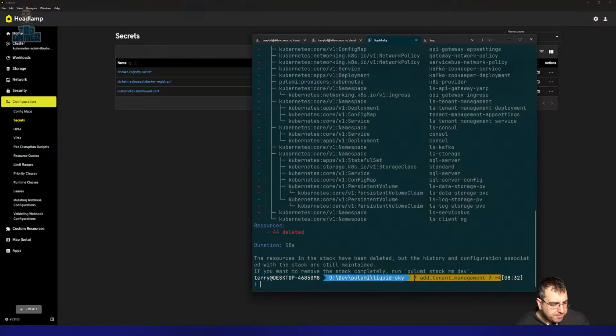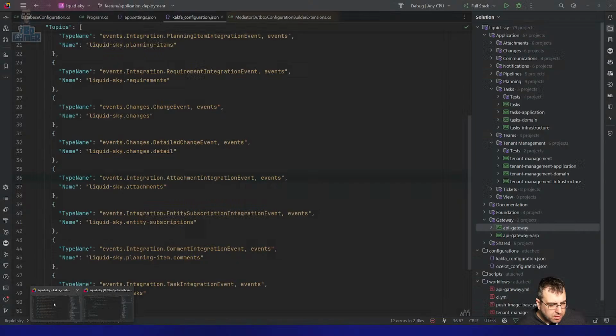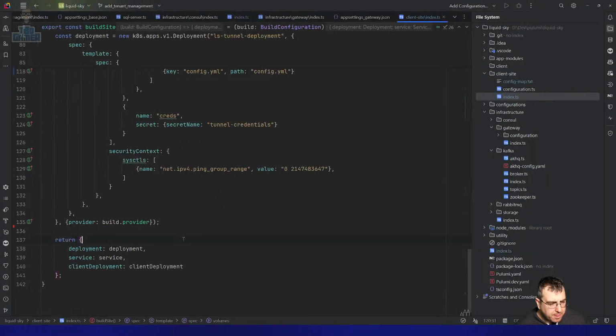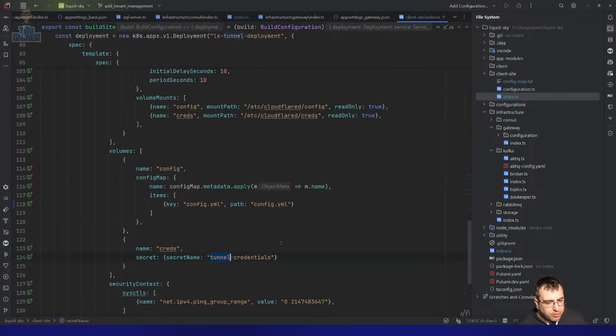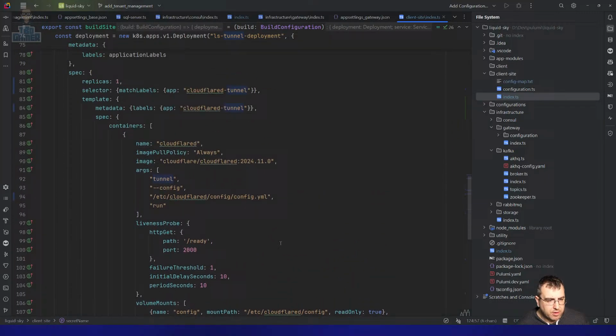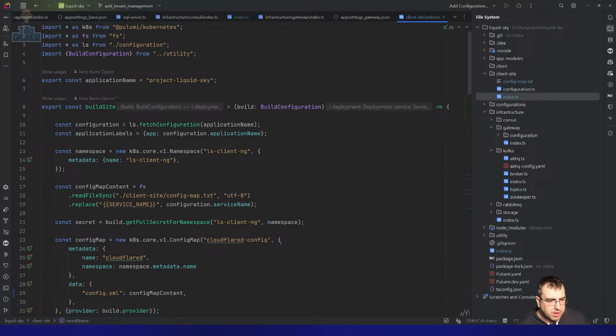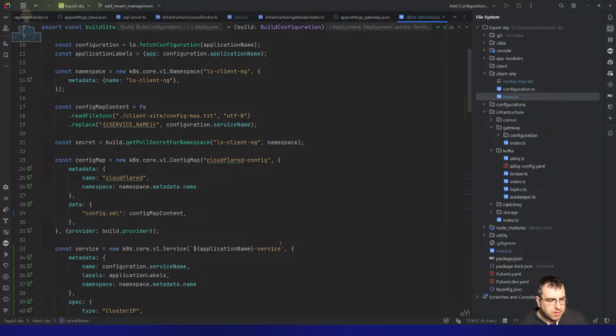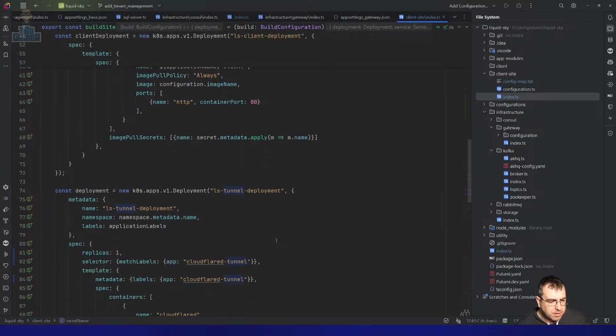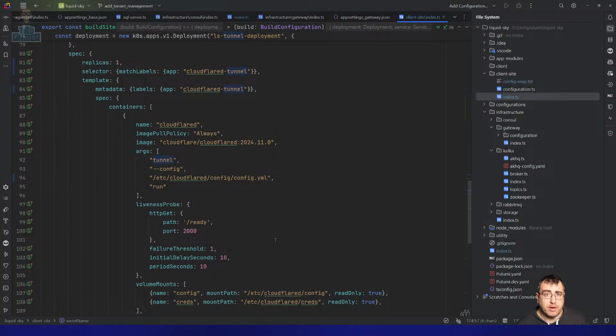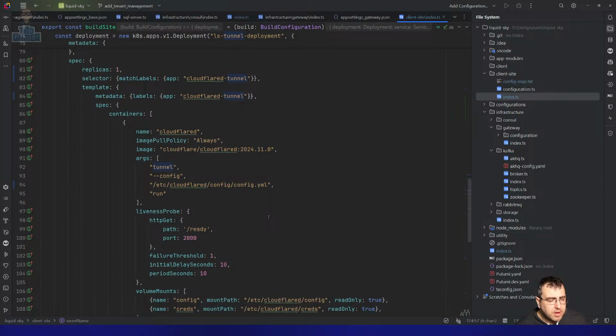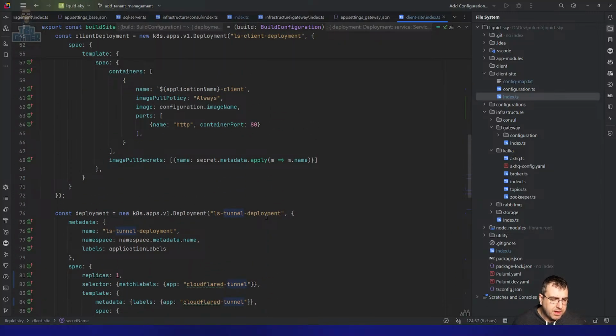It did. This tunnel credentials file, which now is gone again, right? There should be a secret called tunnel credentials, and it's not there. But now, so that is in the ls tunnel deployment.